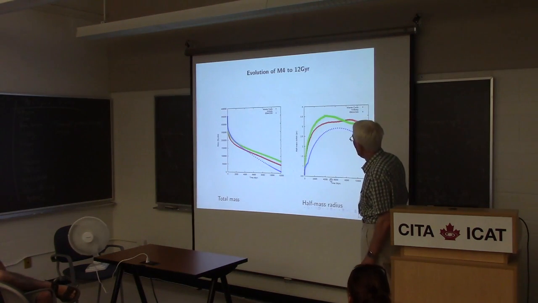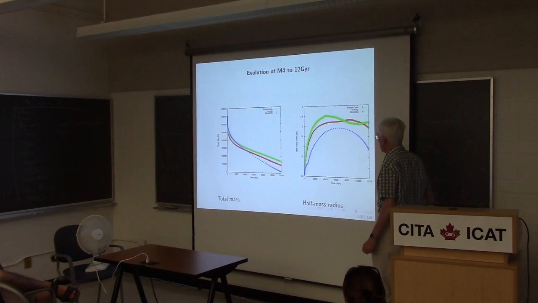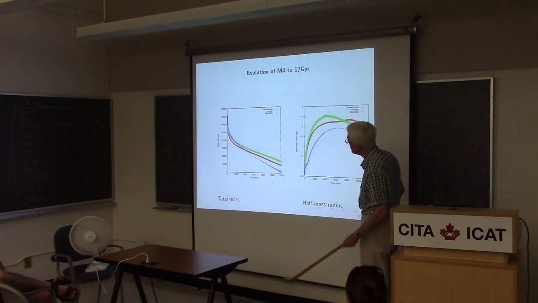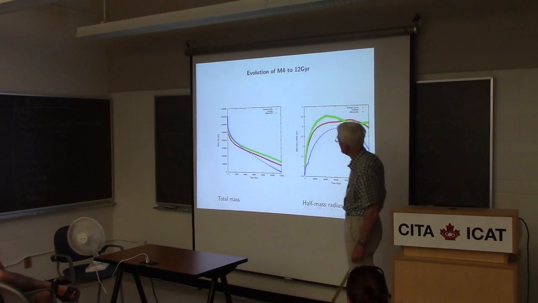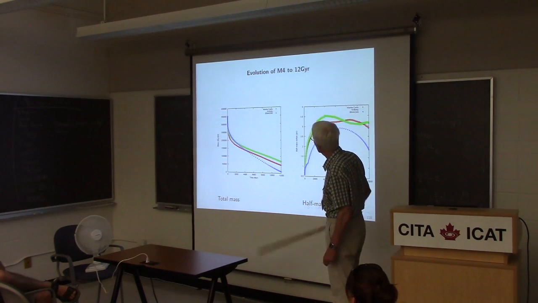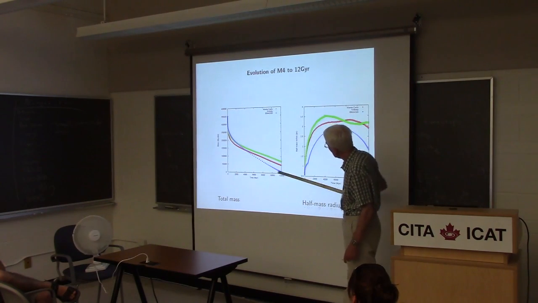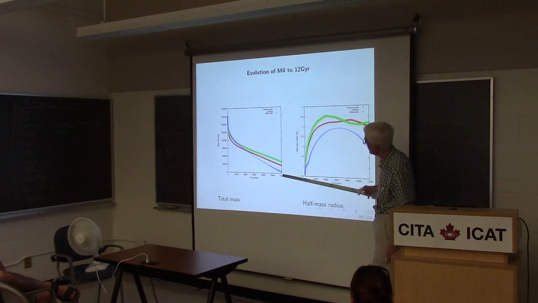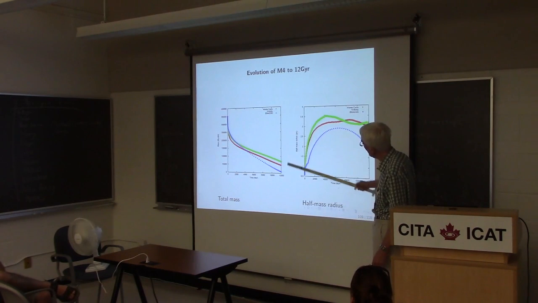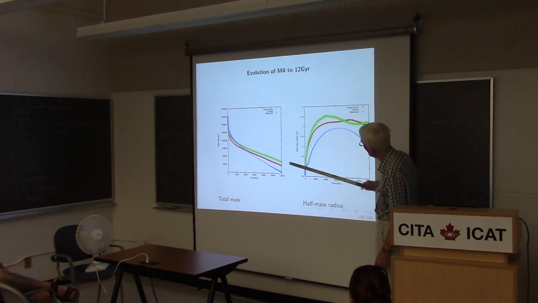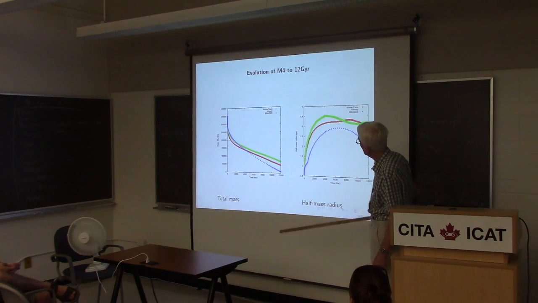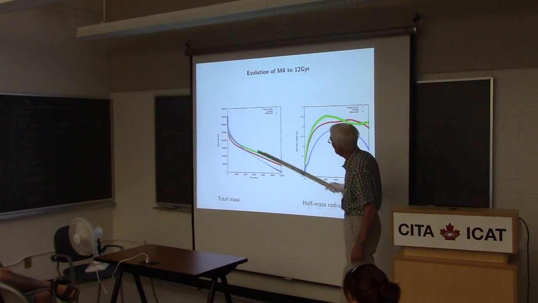So, here's what it said in summary. Obviously, it tells you the positions of all the stars all the time, but just in summary, this is the kind of thing one likes to know. In my N-body simulation, this is up to 12 giga years, which I guess is roughly the age of N4. I did run the calculations to exhaustion, but it just took a few more days to get up to its end point.